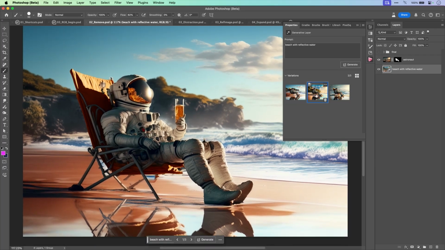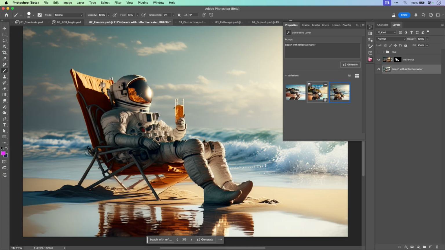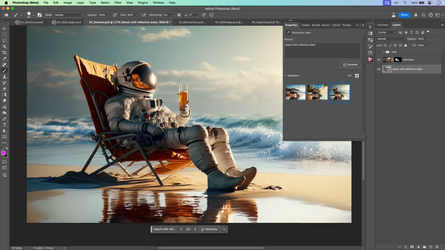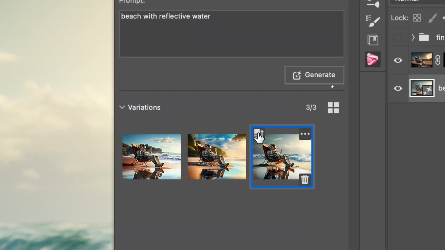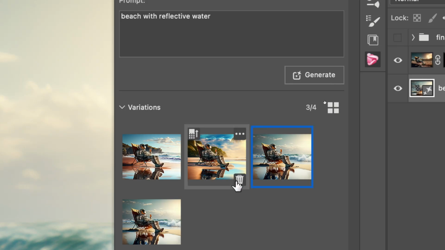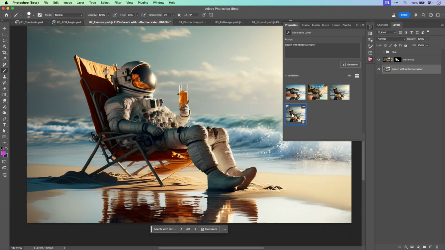In fact, we have three different versions. Click through any one of these. I love how it adds the reflection right down here. Looks really good. Let's say, for instance, I like this version. We can see off to the side, we get the variations. I could try more prompts and different things, but right in here, enhance detail. This is important. Taking this one that I like, I click that button to get an enhanced detail version, since the background is pretty large. Enhance that detail and you're looking good.